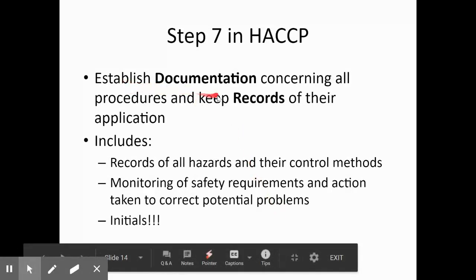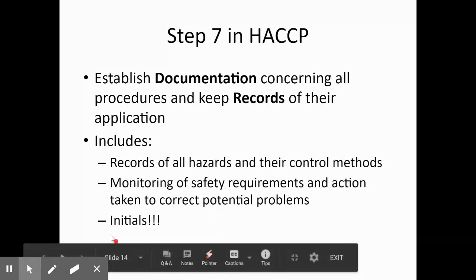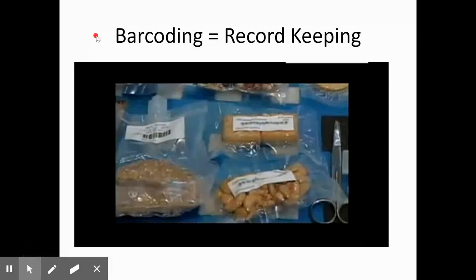And then you want to make sure you document. So document and keep records of all of these things. You can't just have Joe Bob check all of the soup on the buffet at 2:00 and take his word of mouth and just go ask him. You have to make sure you document and keep a record of actually keeping track of these critical control points and that you have a system in place. And make sure that the people that do it actually initial it so that you know who checked that and when. Some places use barcoding as part of record keeping.